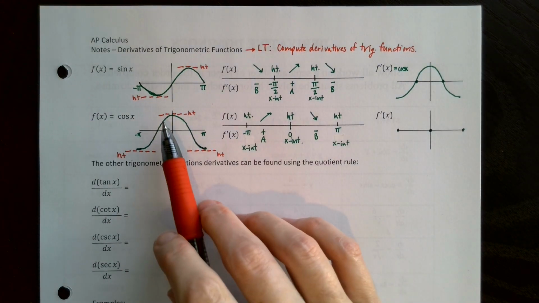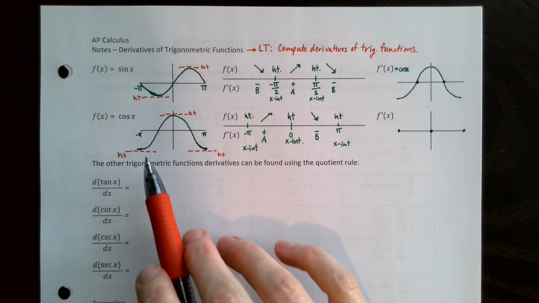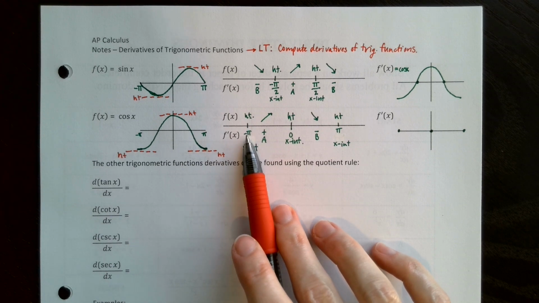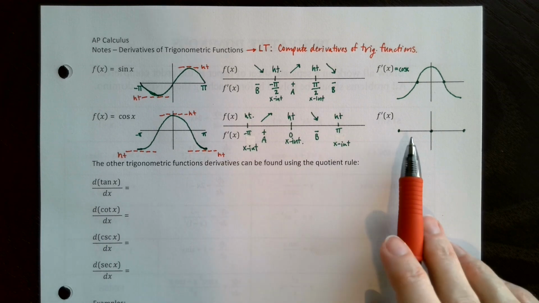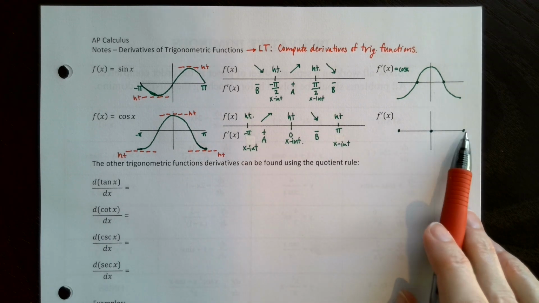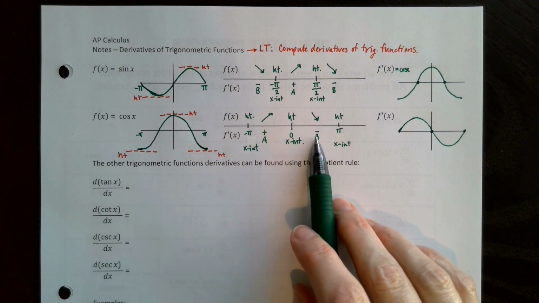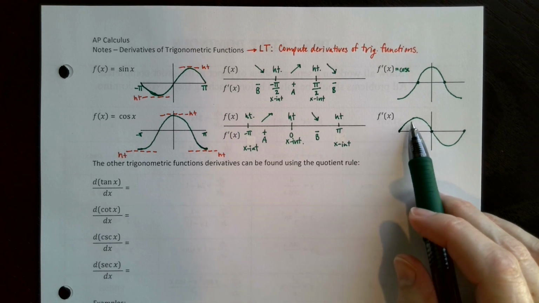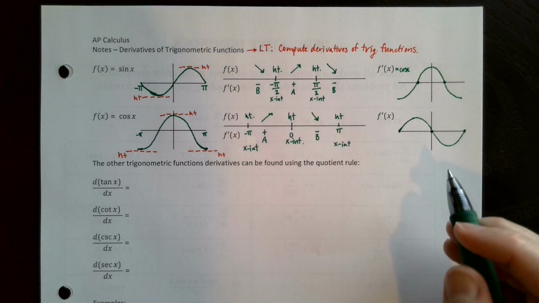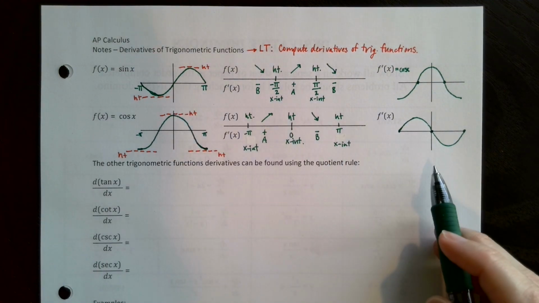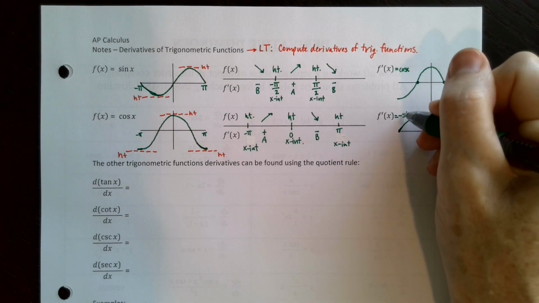I decided to make those horizontal tangents a little easier to find on the graph in case you weren't spotting those on your own. So in our sine chart, we now have a horizontal tangent at negative pi, 0, and positive pi. Those translate right over to x-intercepts on our derivative graph. And to put in the behavior of above and below, and knowing again it's a trig function, it's going to be nice and curvy between those intercepts. We have this graph. I hope you recognize it. It looks like the sine graph, but it's opposite. So the derivative of cosine we have discovered is negative sine x.